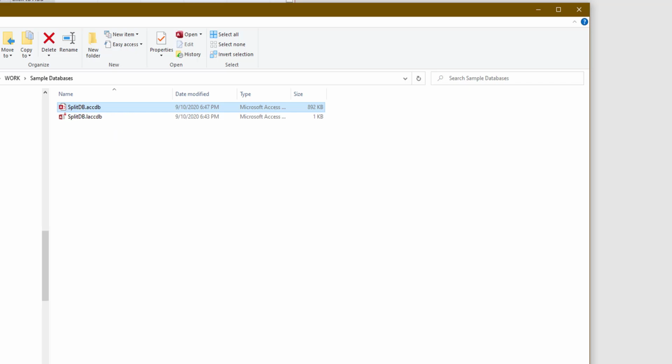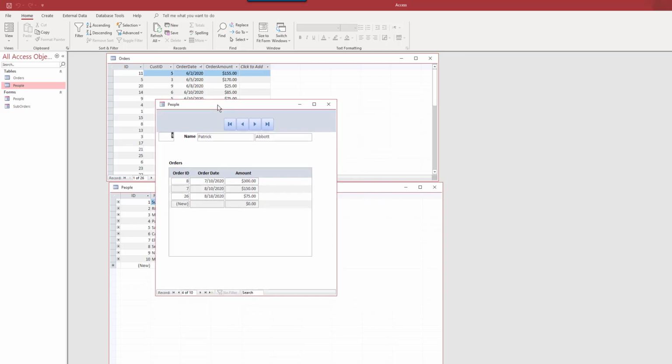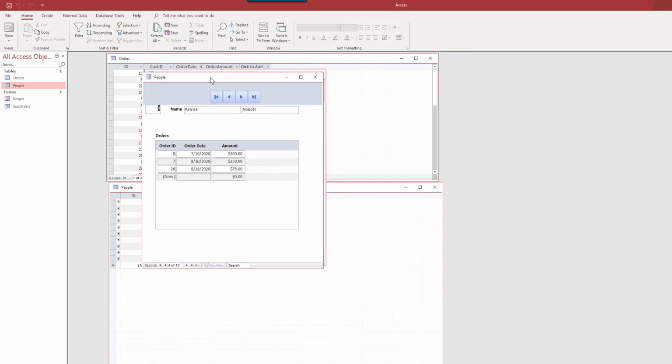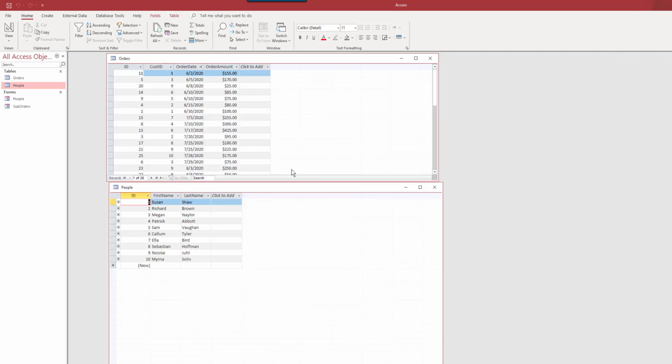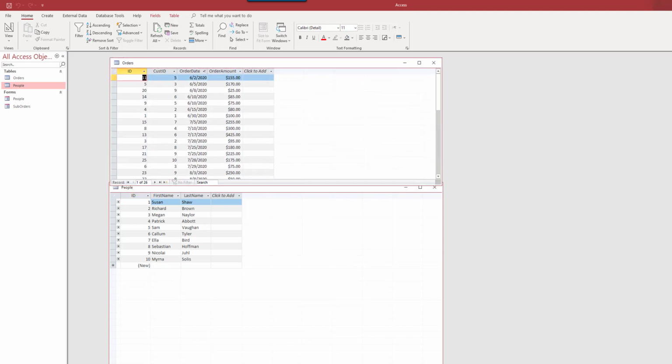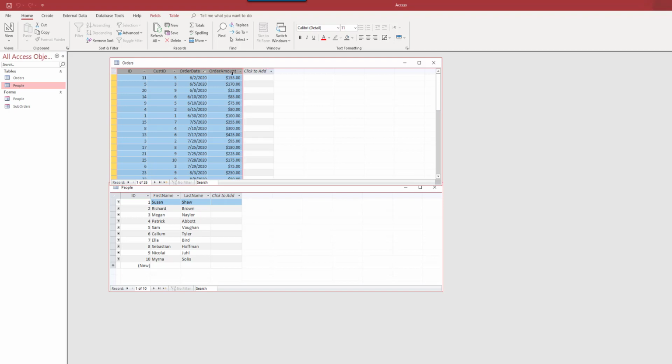And what do I mean by front end? Let's not get ahead of ourselves here. This is the front end. This form here, when we talk about the front end, we're talking about the user interface: the forms, the reports, any macros that are running, even any queries that we run off this database. That's all the front end. What is the back end? Well, the back end is this. Technically there is no back end right now, since everything's in the same database. But when people refer to the back end, they're generally referring to the tables, the raw data itself.